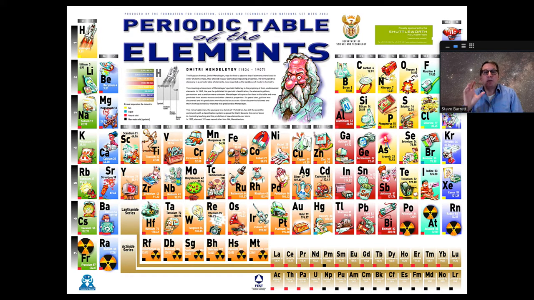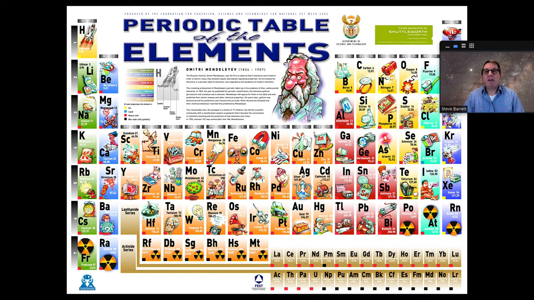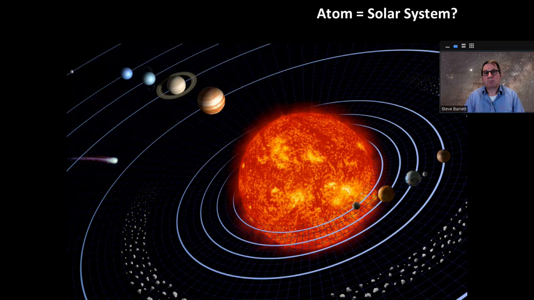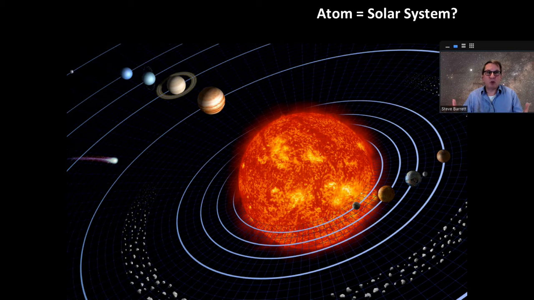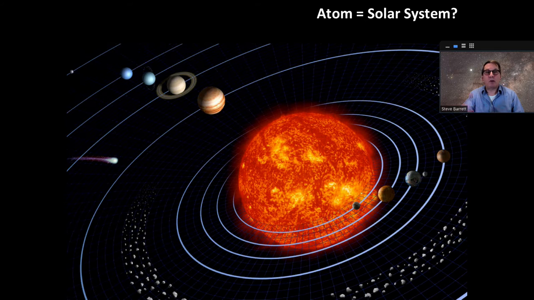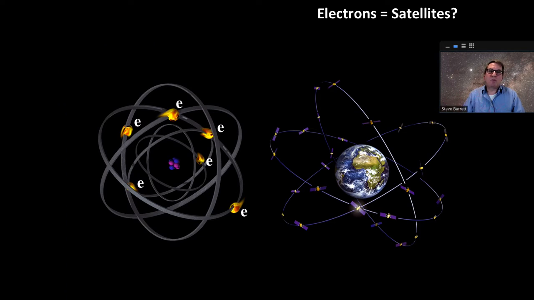Unlike Democritus who decided there were an infinite number of types of atoms, it appears there are only about 90 types of atoms that make up everything we see on Earth. It's possible to make a few heavier ones, and we have been doing that in past decades, but in terms of explaining the natural world, we only need 90 types. Is this solar system idea of an atom useful? It gives us something to visualize, but it doesn't help us understand what the electrons are doing, the properties of atoms, why atoms stick together into molecules, and how those molecules ultimately make us.